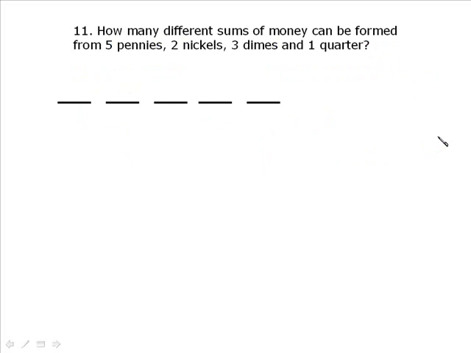The best method to do this is first off to do a little bit of thinking about the question and then set up these 5 slots. You could think of a jar with 5 pennies, 2 nickels, 3 dimes, and 1 quarter, and how many different individual configurations could you make? Now, some of the questions like this will tell you it's got to be 2 coins, or 3 coins, and that helps in a way. But this doesn't, because it could be 1 coin.